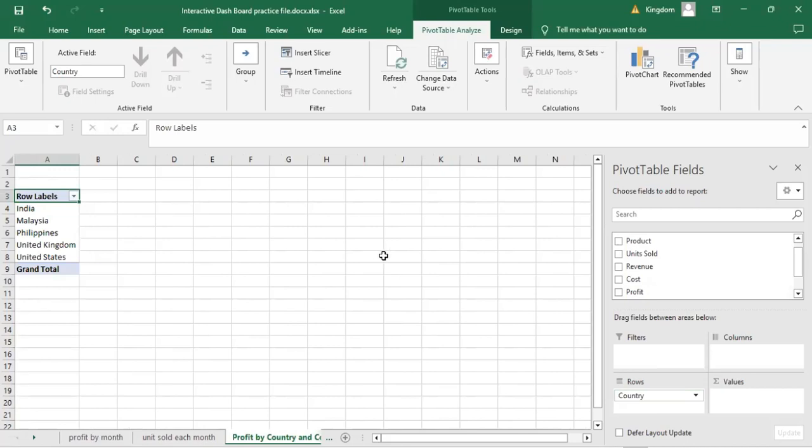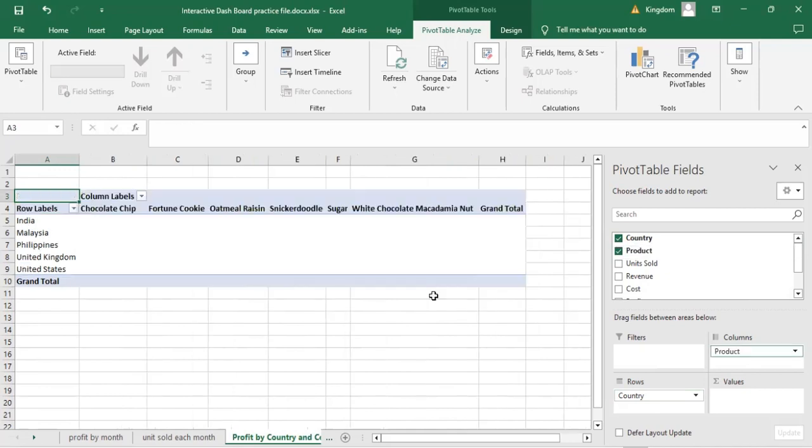And then cookie type, since I'm looking at analysis based on country and cookie type, so I will locate cookie type, which is the products, and then I'll drag it to column. Good. I can see that the cookie types have been displayed on the column. Then what I'm really looking at now is the profits.